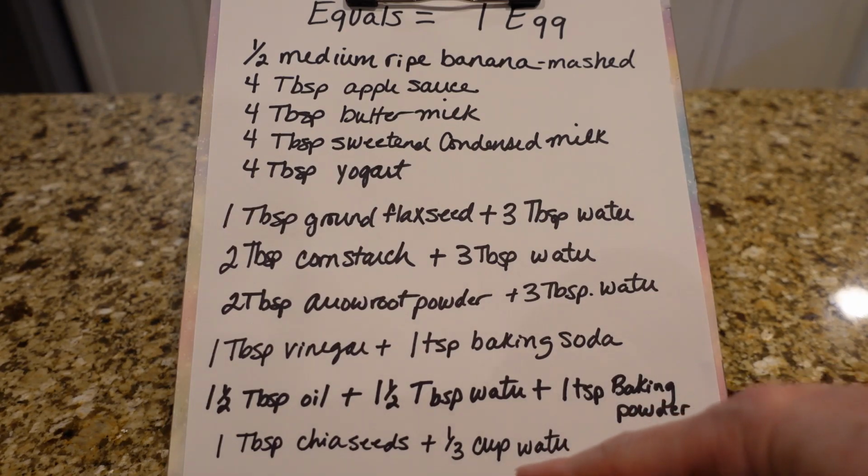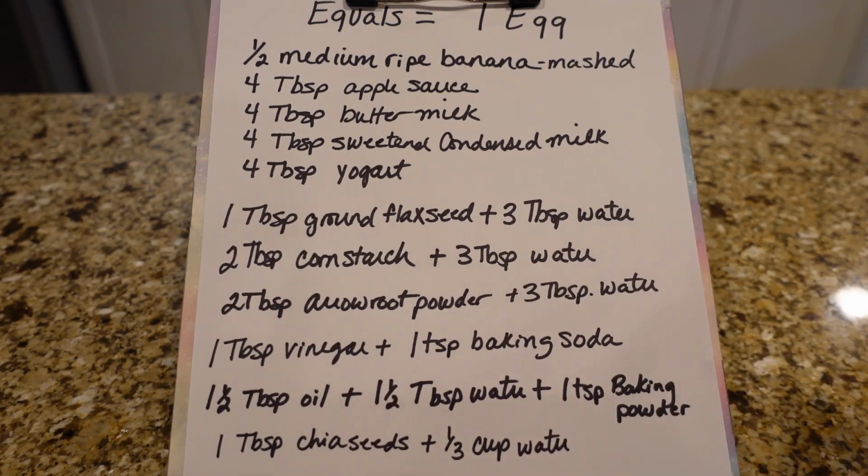I forgot to mention that you can also use chia seeds for this. But you have to grind them up. So you would have to use your coffee grinder or something like that to grind it up. But you can use chia seeds, and then you just add water, and that equals 1 egg.